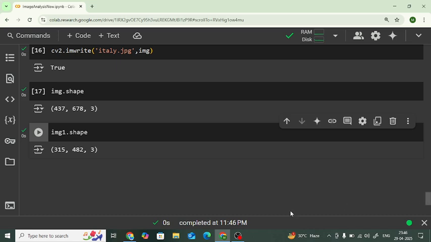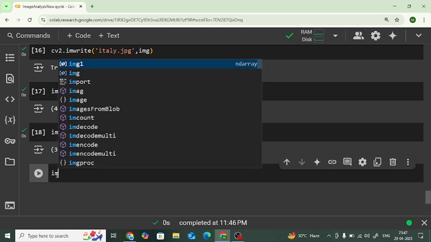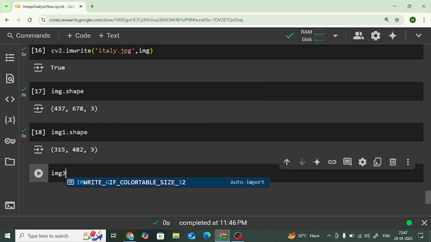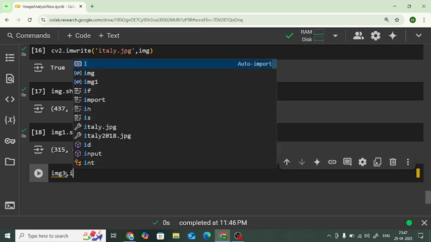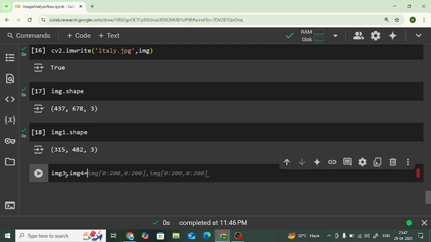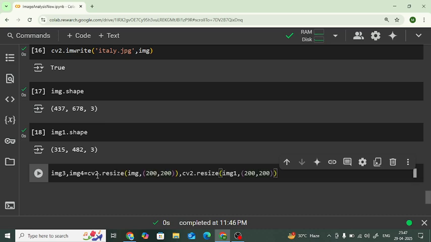So what should we do? First we will resize these images. I can write img3 for the first image and img4 for the second image, and they should be equal to cv2 dot resize, resizing the first image and the second image, with dimensions 200 and 200.